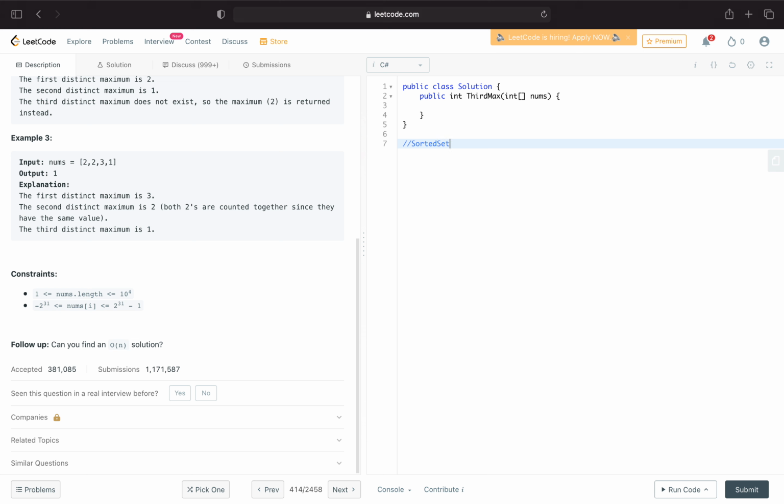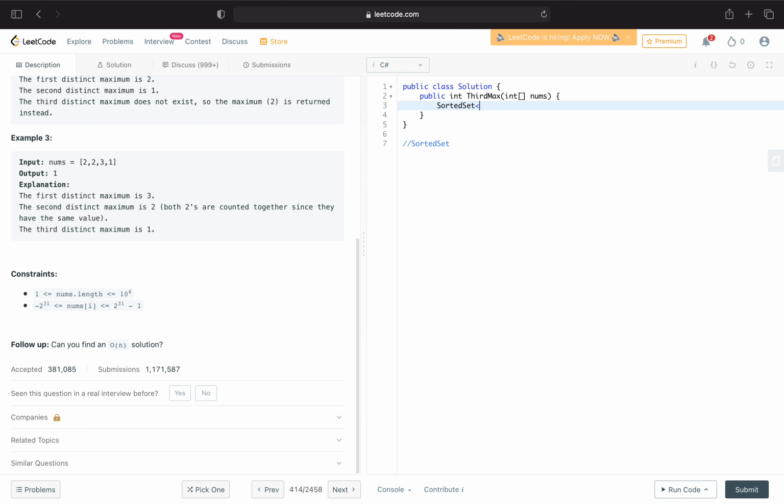That means when we use a hash set, we are not allowed to save duplicates, right? But with the sorted set, we are saving the integers, and whenever we save them, they are sorted according to the way we want. The sorted set will do the sorting for us, so we don't have to sort after we save every integer to this sorted set. Okay, so let's do this one.